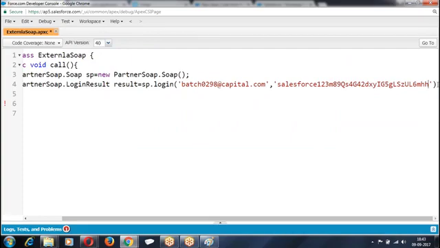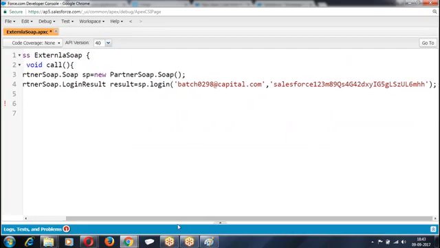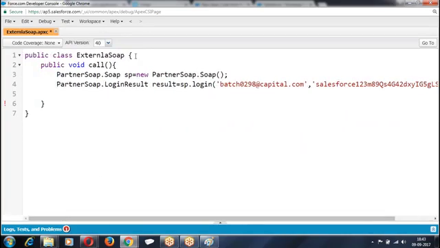What happened? I give username and password. This is how we are connecting. Once you connected, we are going to get some result.